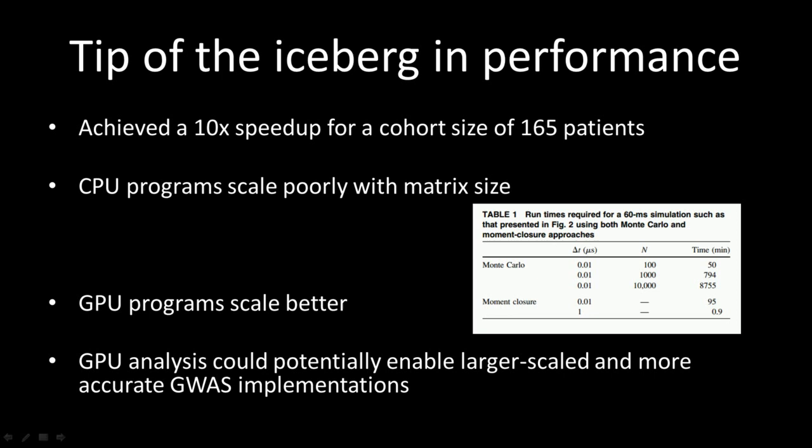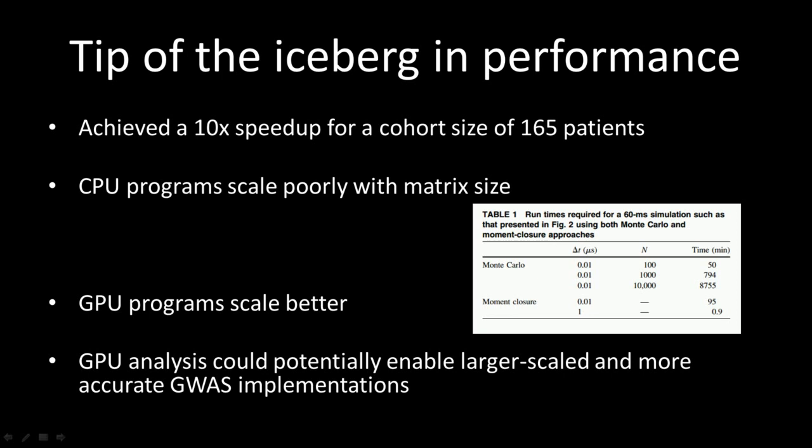While contributing to Professor Salih Jaffrey's cardiac research team at George Mason University, it is evident that CPU programs do not scale well with matrix size. From this diagram, we can see that the CPU Monte Carlo implementation of the calcium-induced calcium release model scales poorly as the matrix size grows larger. We have also found that GPU implementations scale better. The GPU computational time remains static even after n grows to 20,000.